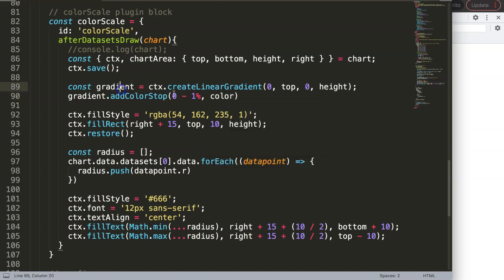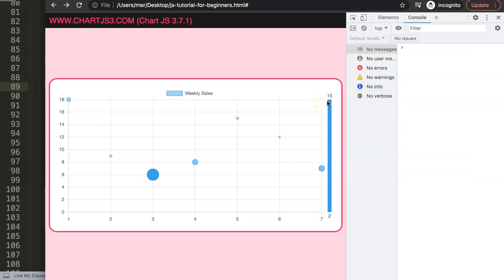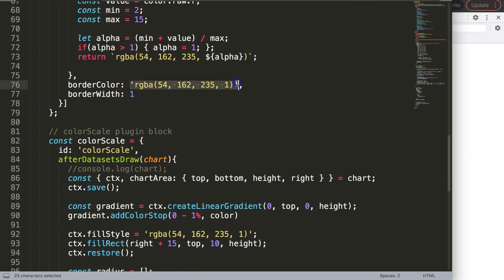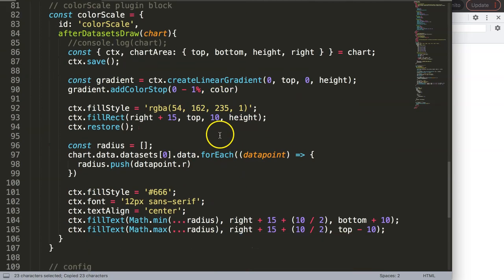So the first thing here is we have to understand what we want. If up will be the solid color and down will be the more transparent color, we will start with up, because it works from top to bottom. Remember that. It works from top to bottom. So let's grab the color that we want. This is the solid color. I'm going to grab this color here and put it in there.